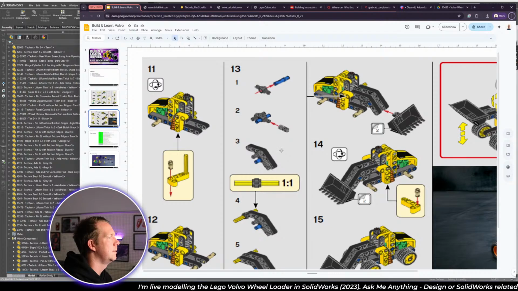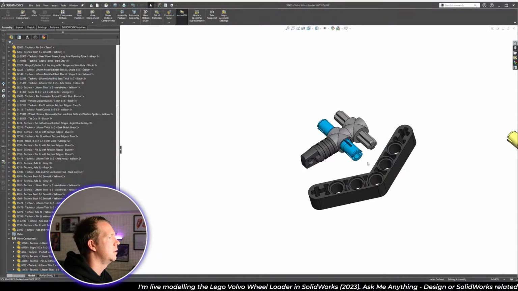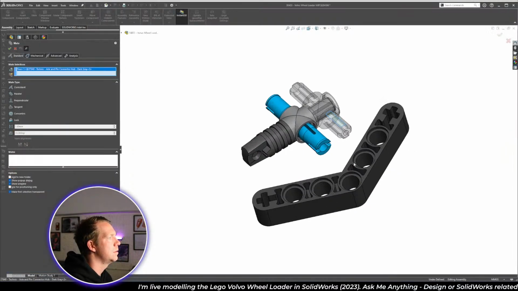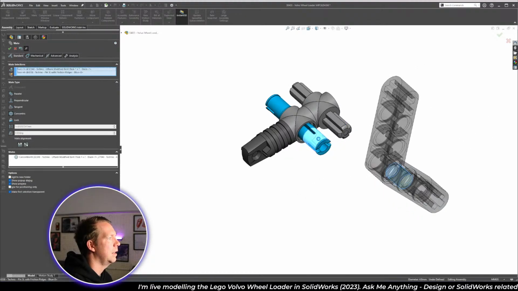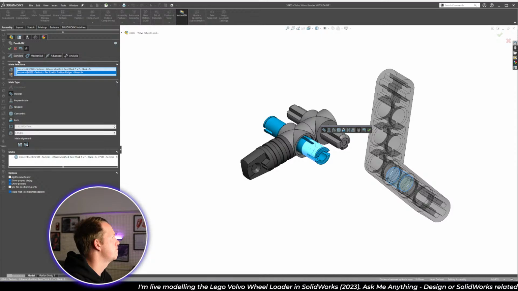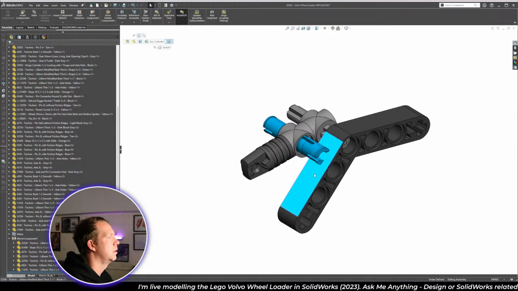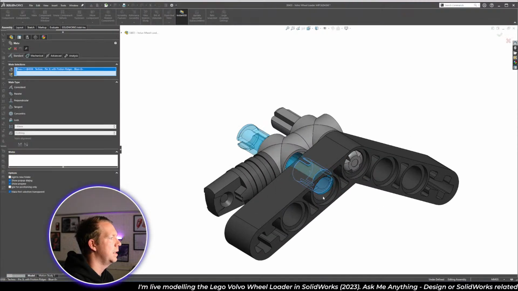All right. Now we're going to put that L-shaped one of these on the side. So the blue one sits in the third hole. So this one sits in the middle. Flip that direction. Get those two to be concentric. Doesn't want to do it. Does want to do it. Got to remove that parallel mate, because those two should be, I should be able to make these concentric.